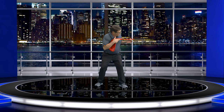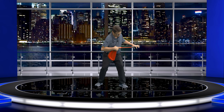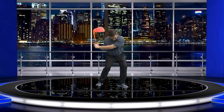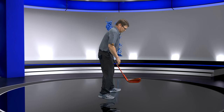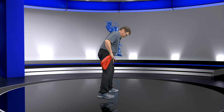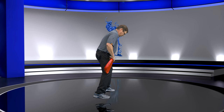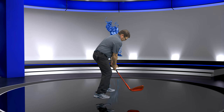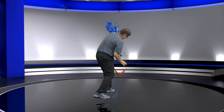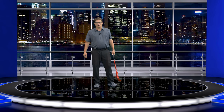Now without moving my lower body, I'm going to turn the rifle where I want the ball to end up. So now I'm going to come down and swing. When I come back through and I'm coming through, this club face will close and I will hit my draw. It'll start off on this line and come over to the left. Pretty simple. So I would be in a closed stance — my chest and everything closed — but I take that rifle and point it over there, come down and swing, and that club face is going to take it on this line and then bring it back over. Pretty cool stuff.